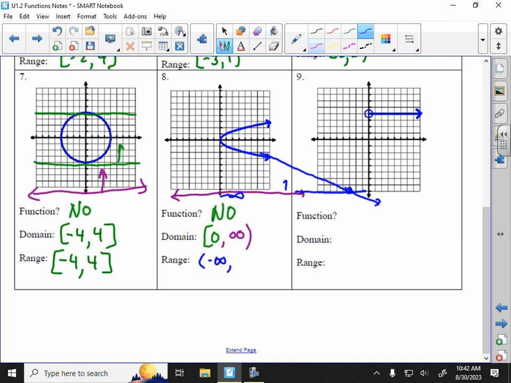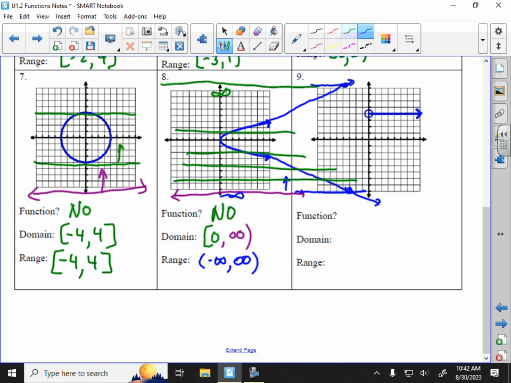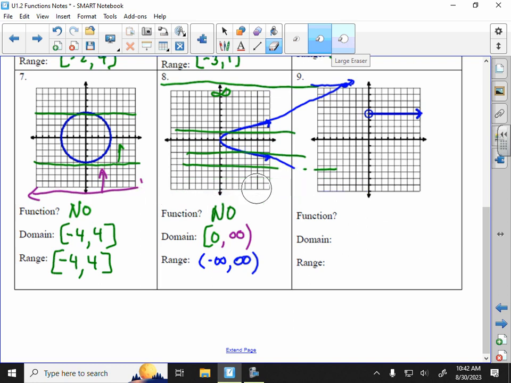Now, as we slide it up, it's going to continue to hit everywhere. Okay, continues to hit. Okay, now if I'm up here at positive infinity and I extend this graph far enough, it will continue forever, and they do intersect each other. So this is going to be positive infinity is where it stops. So it's going to go from negative infinity to positive infinity for the range. So always look for arrows, because you have to understand that it goes forever in that same direction.